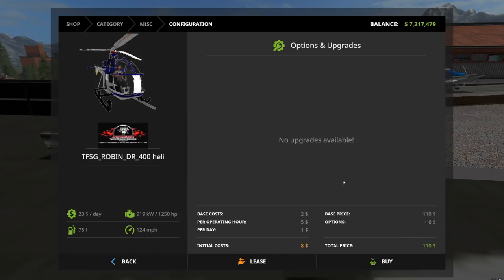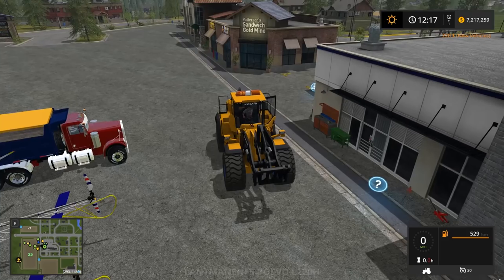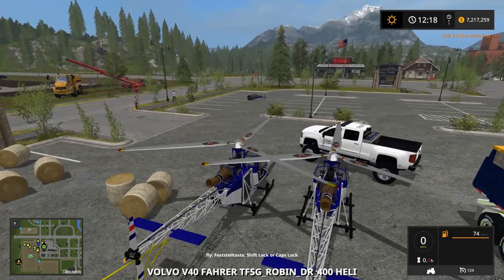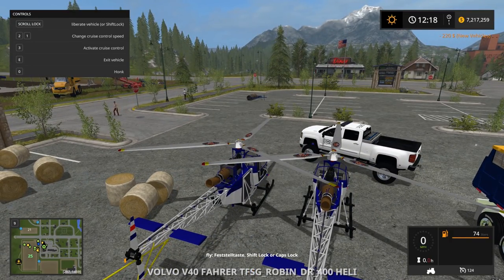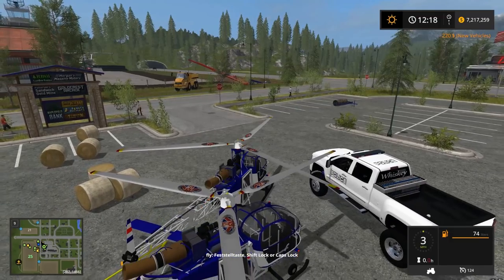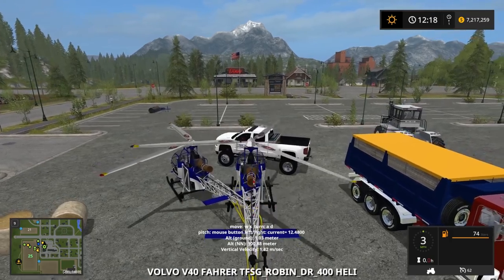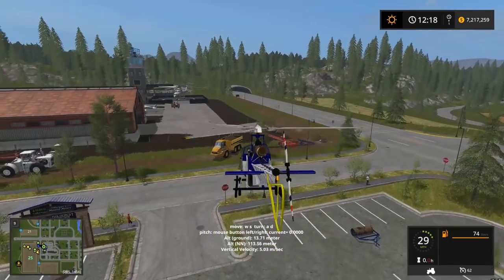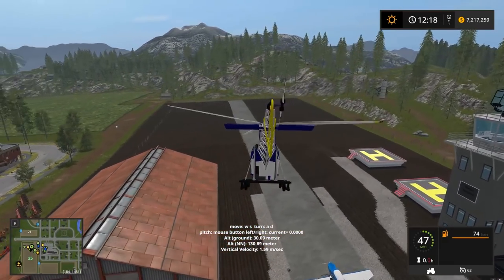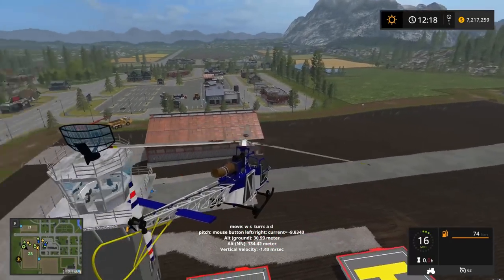All right, now we'll grab the two smaller ones. We'll just buy two of these. And we'll use these ones. And these ones will go on the small helipad. So many things. All right. Liberate vehicle or shift lock. Oh, that's what they mean by it. All right. Ooh, this one's actually got some tilt to it. I like it. All right. Make sure we don't hit the air traffic control tower. All right, there we go.